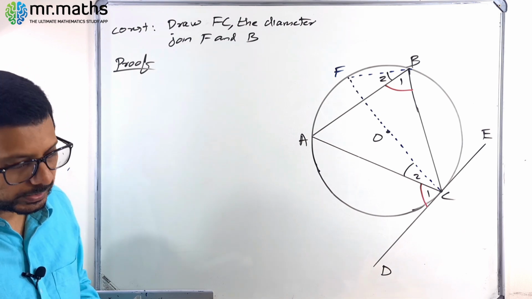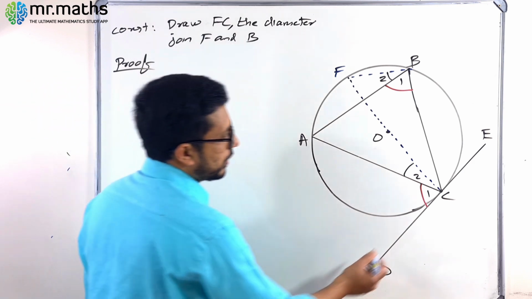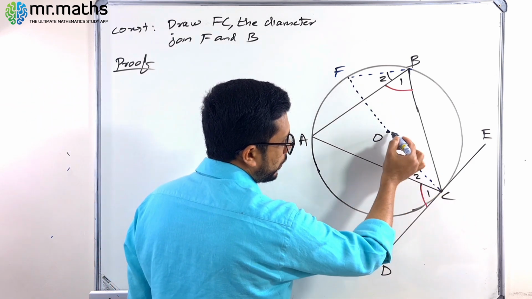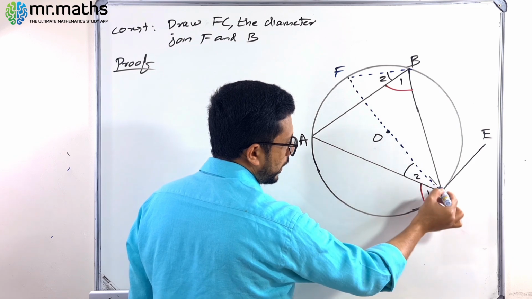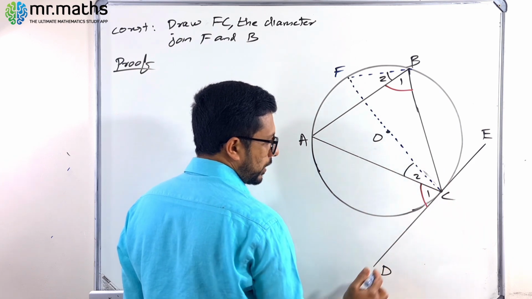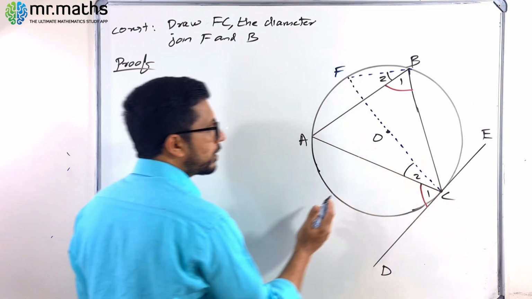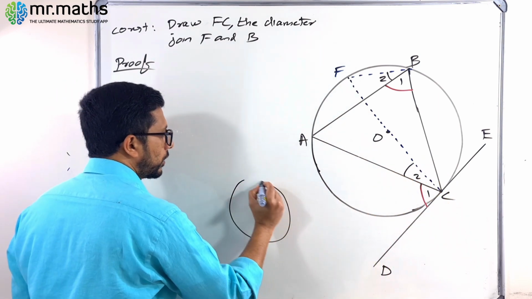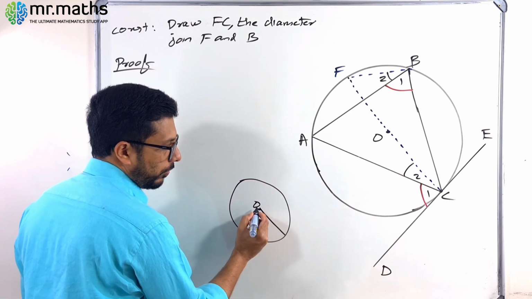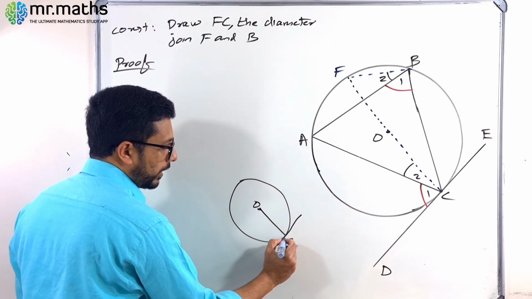Now, what about C1 plus C2, guys? What is this line? This is the center, so this is the radius. That line is the radius and this one is a tangent. So you studied that radius is perpendicular to tangent. I'm talking like this: this is the center, and this is OC, the dotted line. This is the point C and there is a tangent like this.